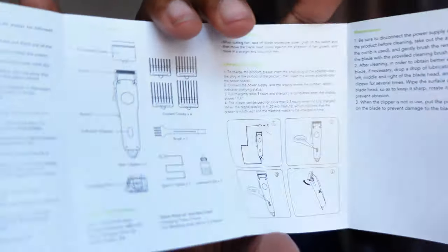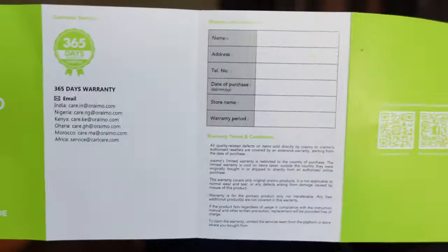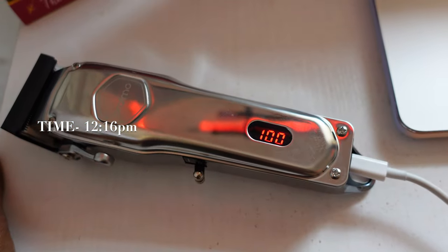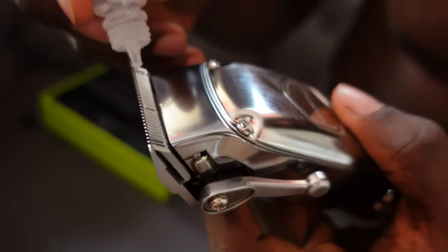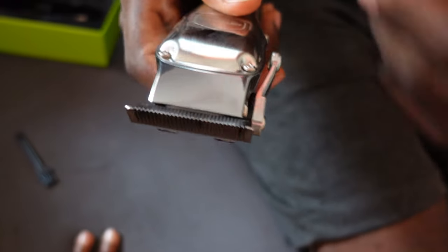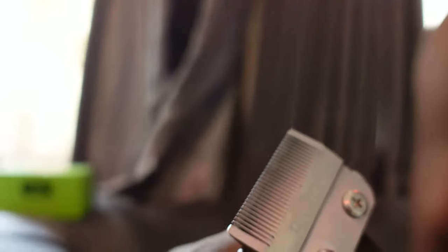So this is the manual. It talks about everything. On the top left, middle and right of the blade. Then you put it on several times. Let it spread the oil. And it reduces friction between the two blades. It's not just for friction.